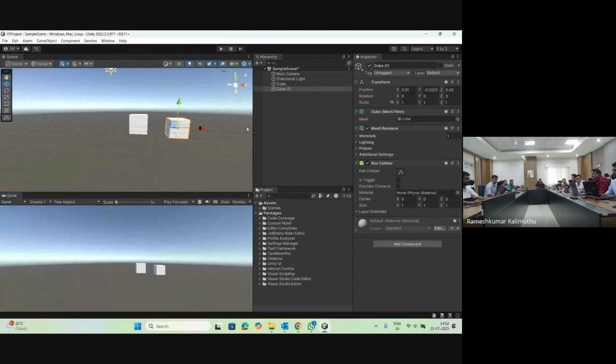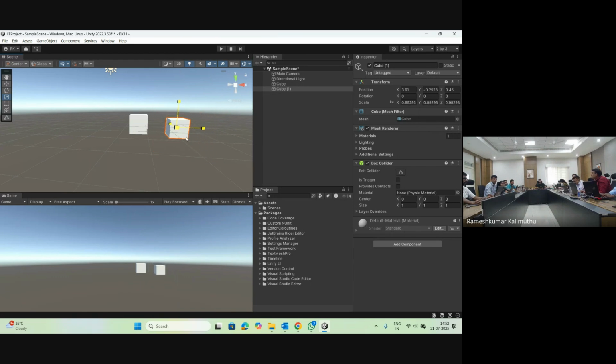Is this clear? Just try to select different options. And one more thing, in the scale tool, see, you are in the scale mode. In this mode, don't try to rotate or change the position. In the scale mode, you have to only increase the size. Suppose I want to increase the cube in all three directions together, in that case you just click in the center of the cube and drag, and it will increase similarly across all the sides together.